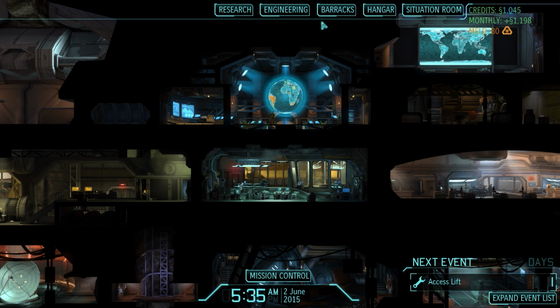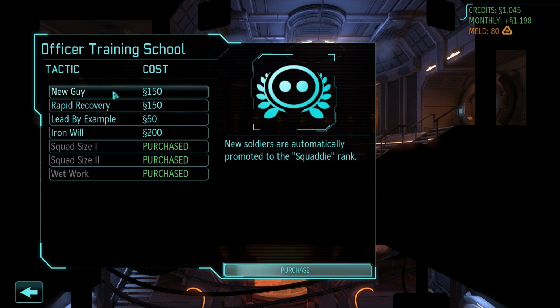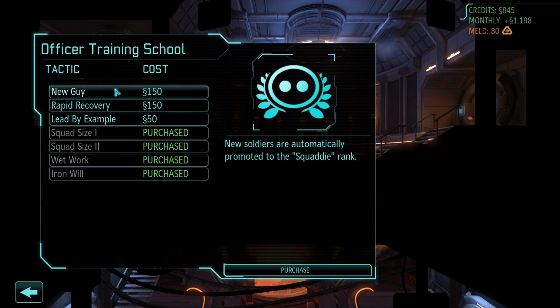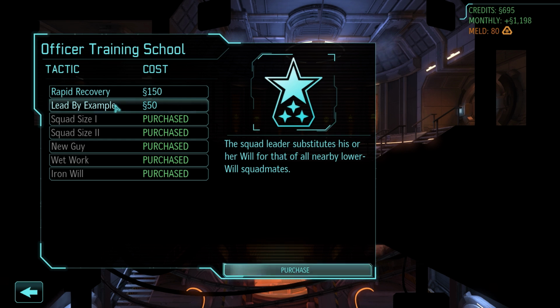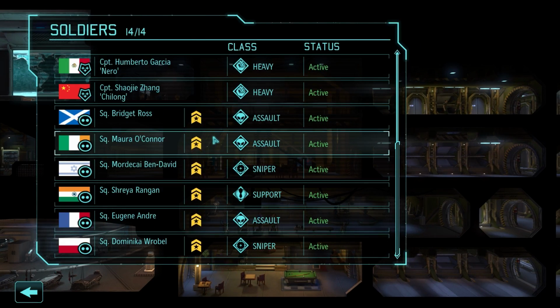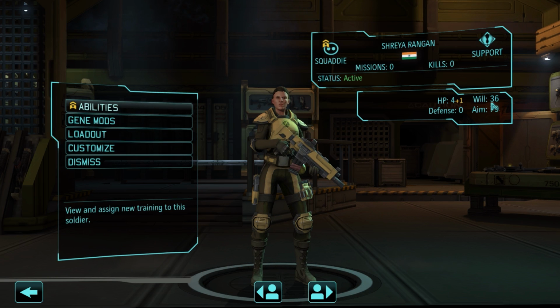And then officer training school. Iron will. Yes. The rapid recovery. I can live without that. So let's get the new guy. I will start leading the rookies. We'll probably take the rapid recovery as well. We'll probably get the lead by example as well, but I don't absolutely need those, so I won't right now. Let's go take a look at our rookies. Assault, assault, sniper, support, assault. Okay, you are going into a mission. We need a backup. Backup support.